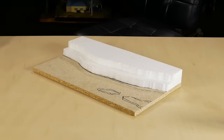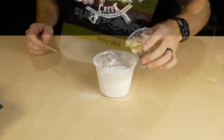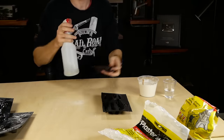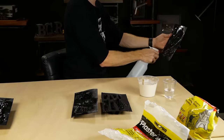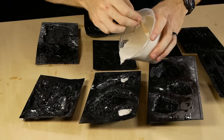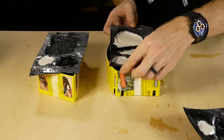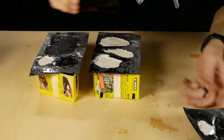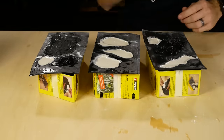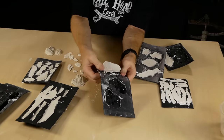A big part of this model will be the rock features along the riverbank and on the riverbed. I made a whole bunch of rocks from Woodland Scenics and Noch molds using plaster of Paris mixed to a thin soupy mixture. Before pouring the plaster I make sure to pre-wet the molds — this helps the plaster get into all the tiny gaps and prevents bubbles. Tapping the molds on the bench will also help dislodge any bubbles. After about four hours the rocks are removed from the molds.